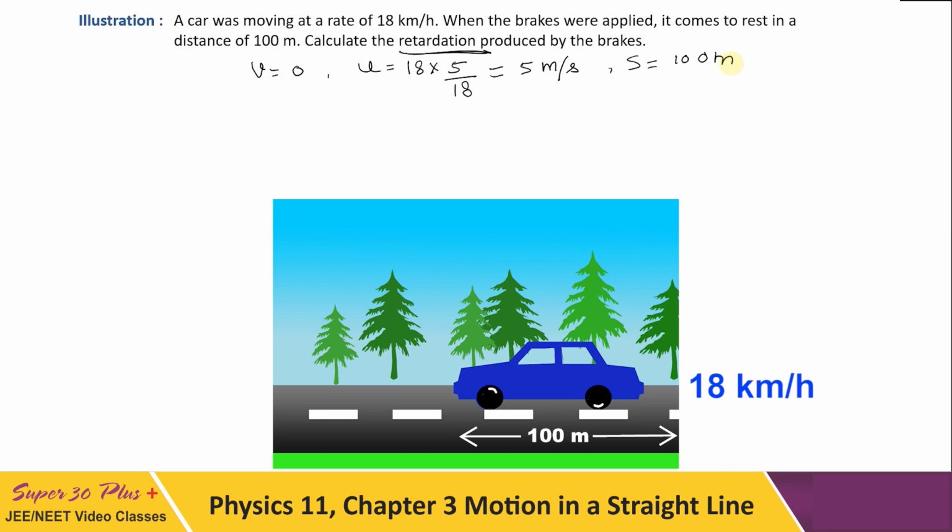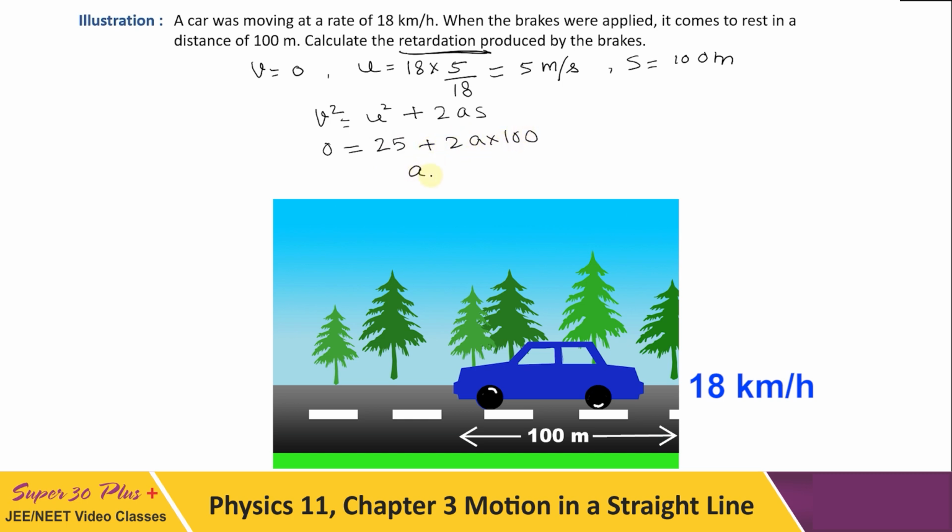In this also students get confused frequently about which formula has to be used to solve a given problem. Now you have to check what quantities are given and what is to be calculated. So here, as you can see, v, u and s are provided and you have to calculate a. So can you remember any of the formulas in which these four are related? Yes, this is the third one which we had written. v square is equal to u square plus 2as. Now if you substitute the values, this is 0 is equal to square of 5 which is 25 plus 2a into 100.